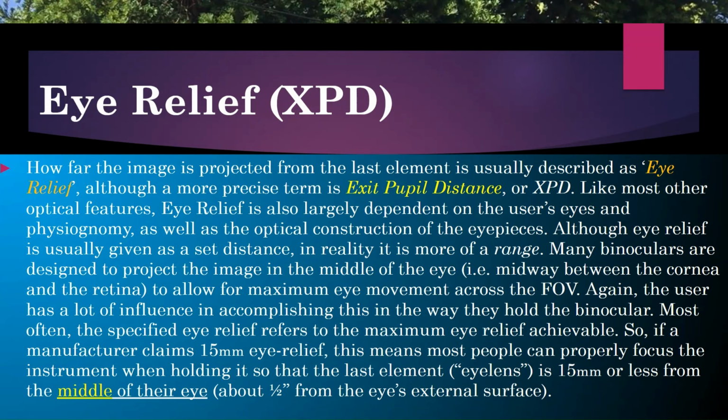The one thing that is important to remember is that eye relief is typically given as a distance, when in reality it is a range, so there is some tolerance in there. Eye relief, of course, is a way bigger deal with riflescopes, when you have to be far from the scope so that it shouldn't hit your eyebrow from the recoil. But in binoculars also, depending on how you use the binocular and whether you wear glasses or not, your level of comfort is somewhat affected by the eye relief.